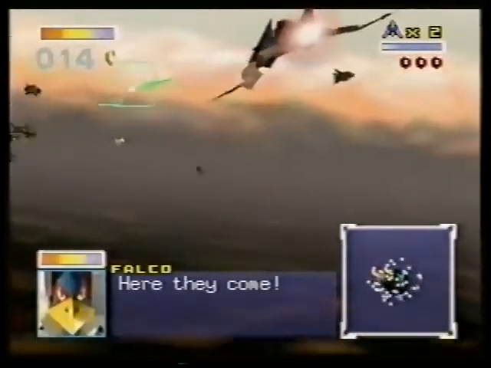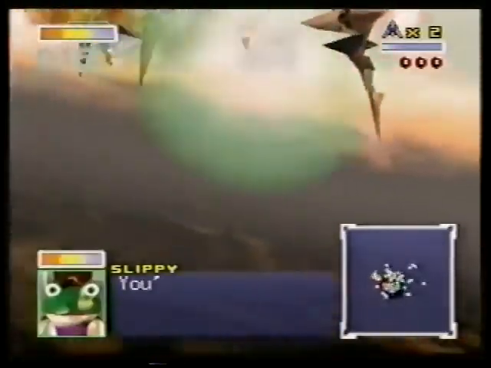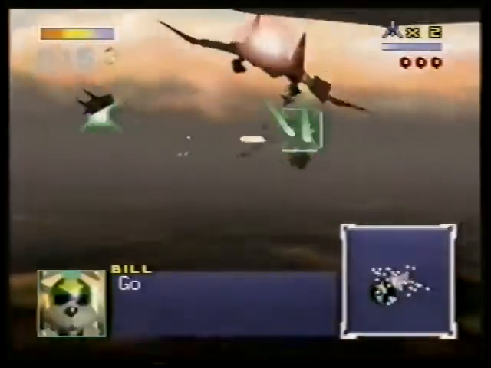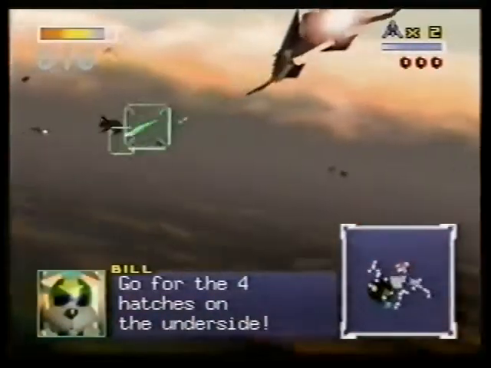Here they come! Listen to the real-time dialogue. You're not getting away that easy! Let's go for the four hatches on the underside.